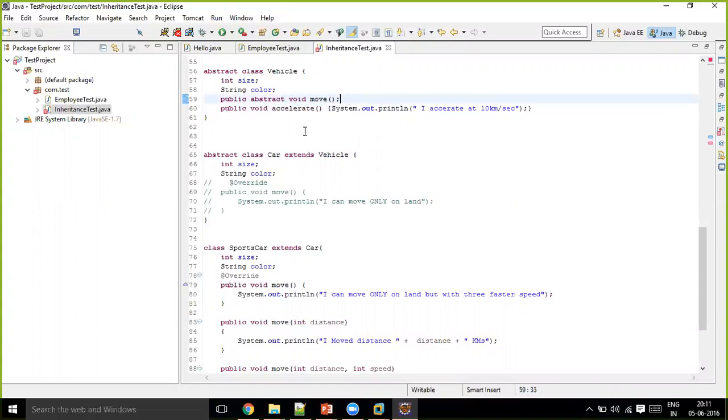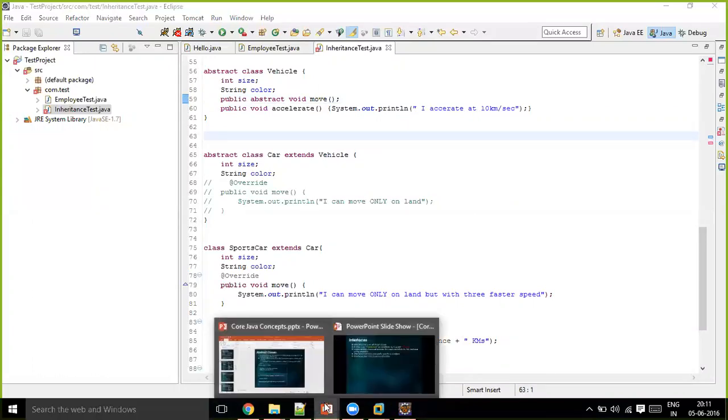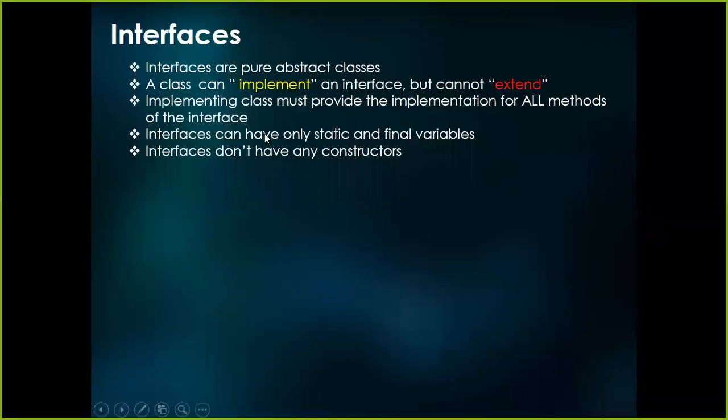But if I don't want to provide the implementation for both methods, and I don't want to declare this as a class, you can do that as well. There is an interface component. Under that interface, you can declare all your method definitions, or just the method declarations, but not the implementations.